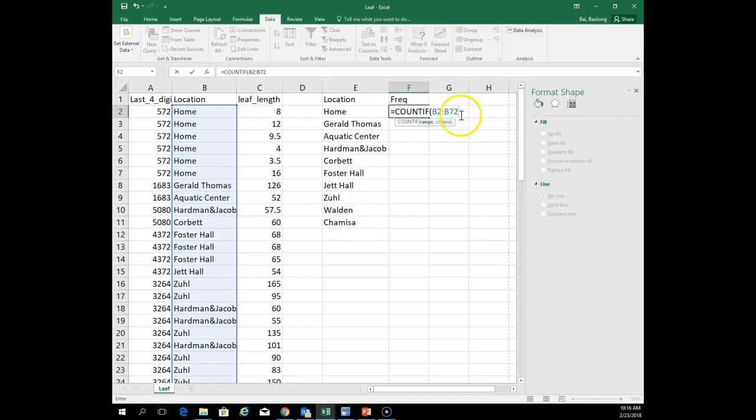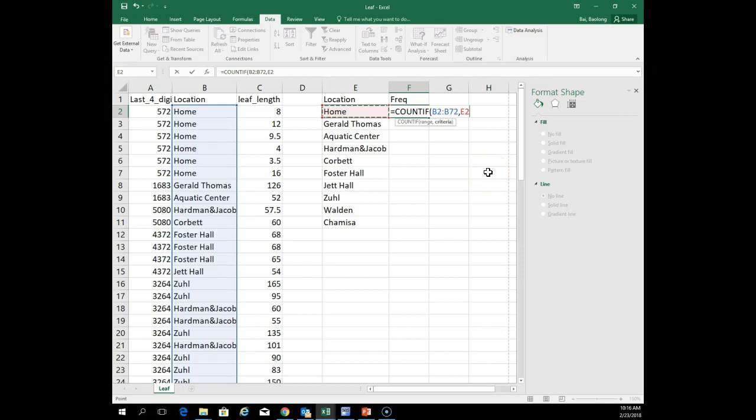So the data range is selected for us, and then you see that between the arguments in Excel, we need to use a comma to separate different arguments. So type a comma. Now we're going to the criteria. The criteria basically is the if condition. The COUNTIF function will only count if the criteria meets what you set. So we're only going to count if the value of the location is home. The criteria is home.